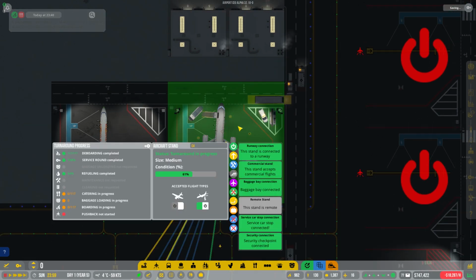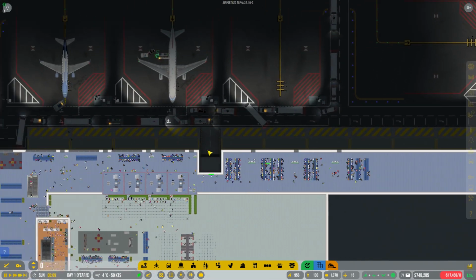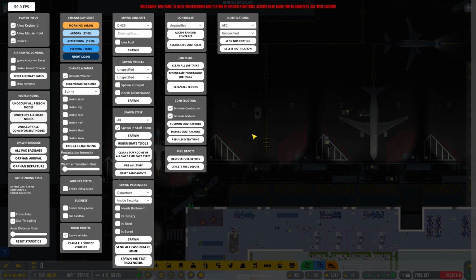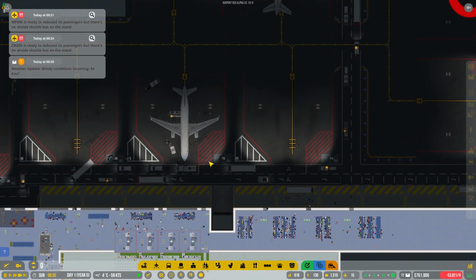What's going on over here? You're waiting for... Oh no, look at that. Oh, there's another question about how do I get to this debug menu. It's F10. Unoccupy all road nodes, please. So let's get everything moving again. F10 gives you the debug menu.